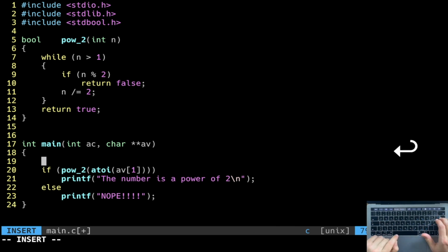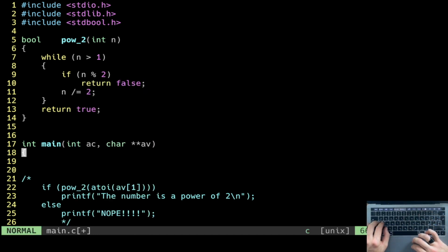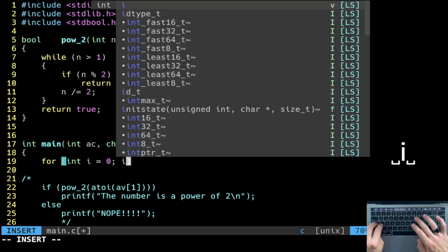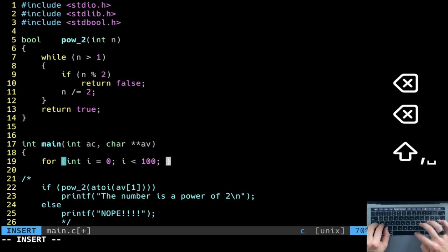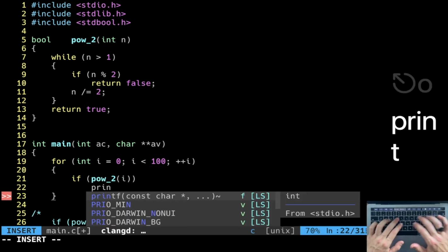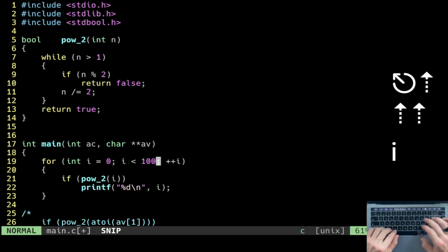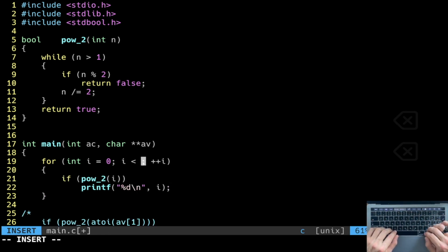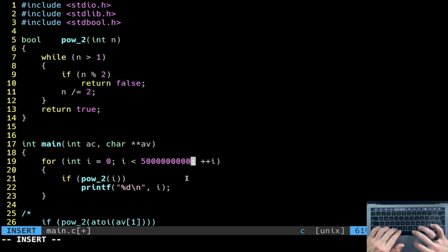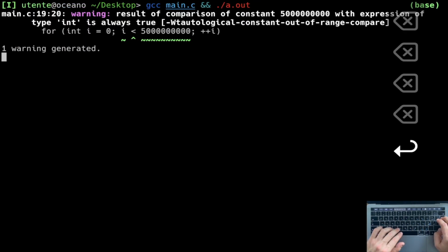Let's make something here. I'm gonna comment this one because I think it's not super useful. I prefer to do something like that. For int i equals 0, i less than 100, plus plus i, if power of 2 of i, you print it, okay? So you just print when this is a power of 2. So let's make the number bigger. Let's say 5 billion, so I get all the values which are inside an int. Let's try to run this code, if it's easy. And then I'm gonna launch. Okay, it seems to work.